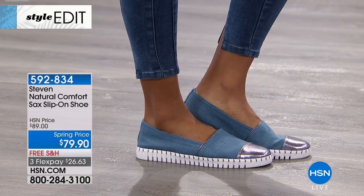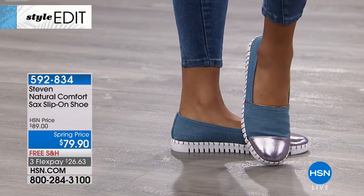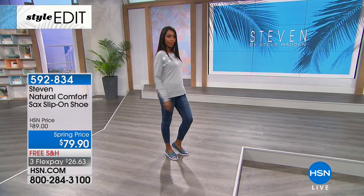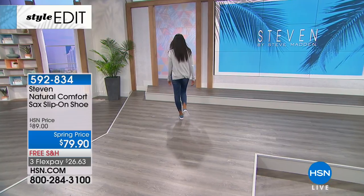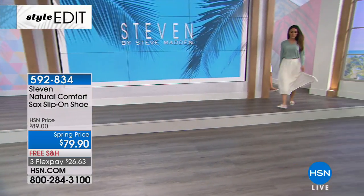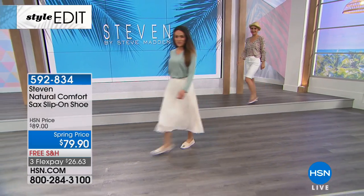Okay, so that's just brilliant. A nice little Hollywood trick right there. Okay, on cap toes, some high-end designers have been doing that, some high-end pumps forever. Oh, wow, and now you have that little trick as well. But it's unconstructed, right? It's fabric lined, so it's really made for spring, but it's going to give you that foot coverage.